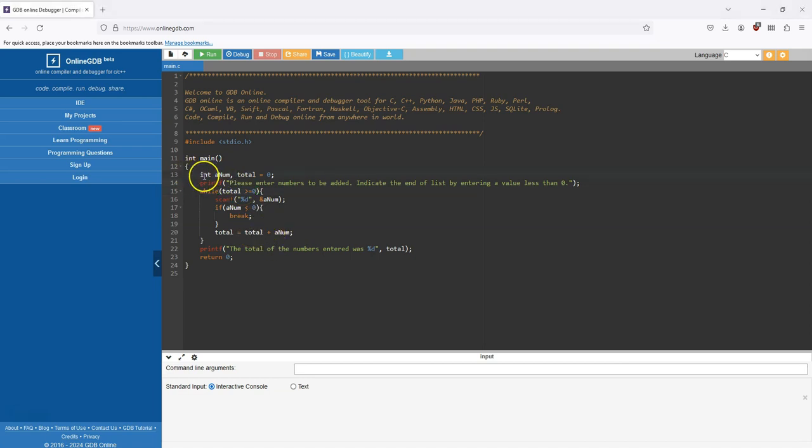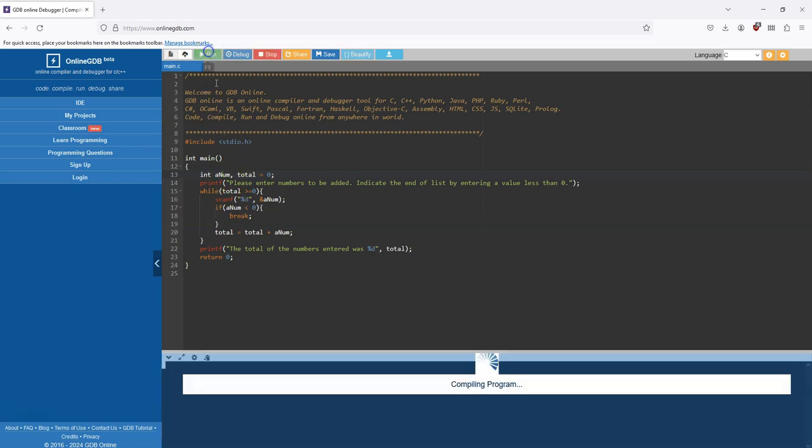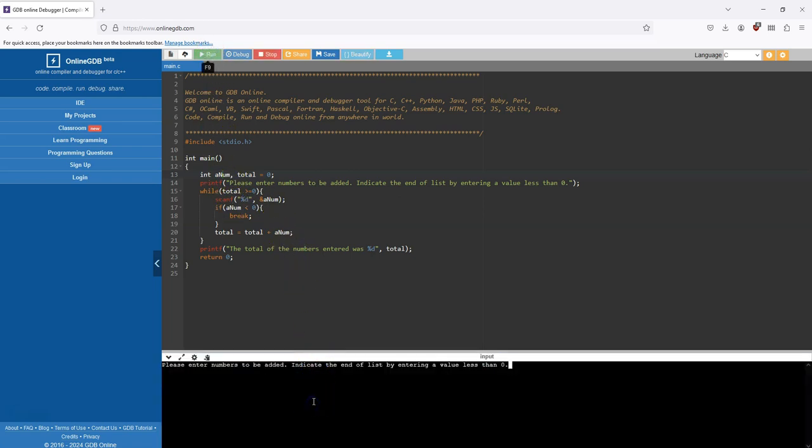And you can see I've created a simple loop that's just going to add up numbers and return us a value. So again, this is very easy for us to use because we're already very familiar with this. So let's give this a quick run. And we're just going to enter in numbers to be added. Let's do something sequential just for easy purposes. Let's just say 1, 2, 3, 4, 5.